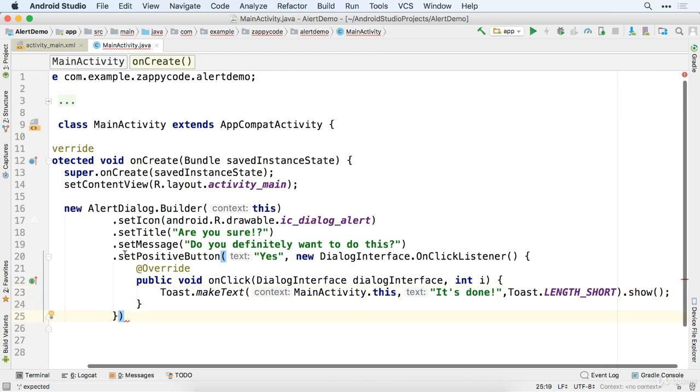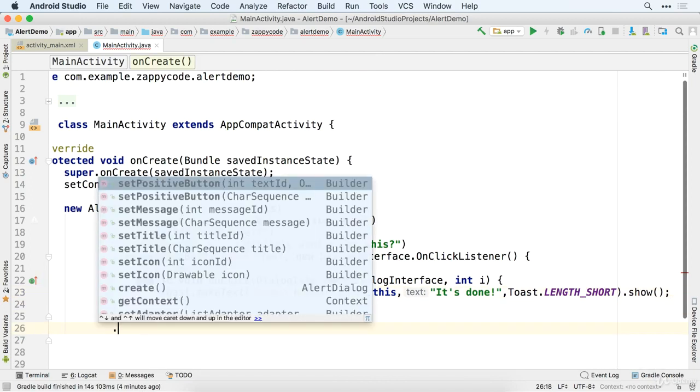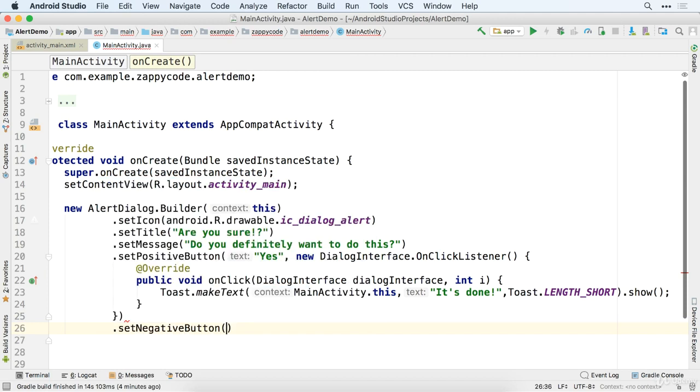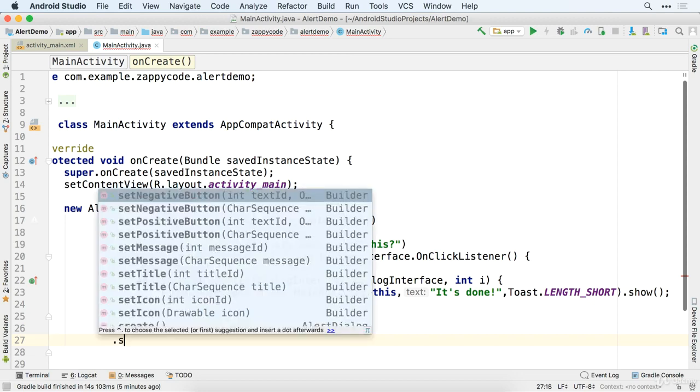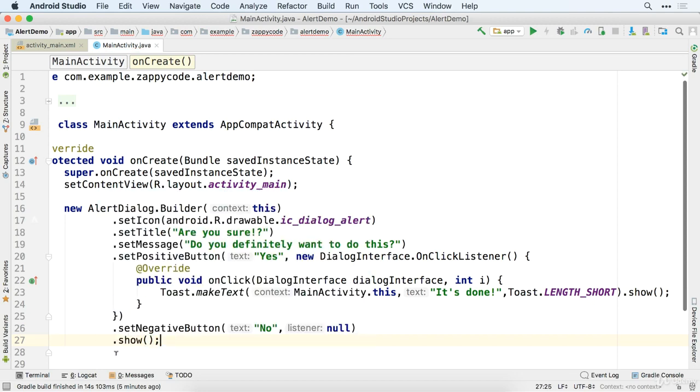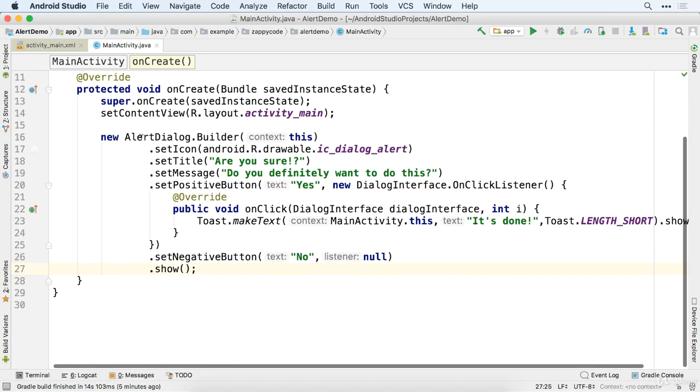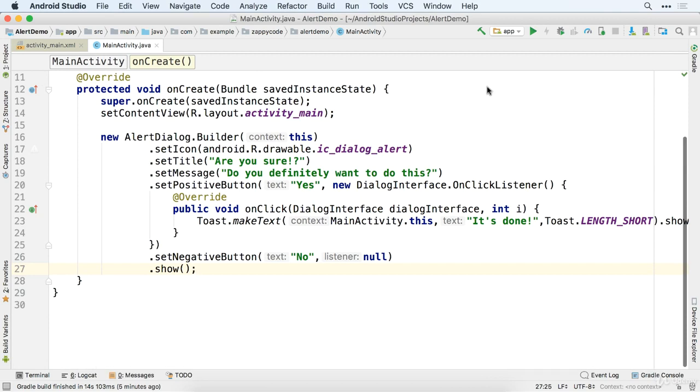Okay, so that sets everything up for the positive button. We also want to do a .setNegativeButton. For this one, we want to provide, again, a string. For this one, we'll say no. And then for that on-click listener, you can provide null, which basically says, hey, if they choose this one, we're not going to do anything. We'll just close out of the dialog box and move forward. After you set the negative button, the last option is you just have to say .show. So again, this was a whole lot of code to create this dialog box and show it, but this is what we need in order to move forward.